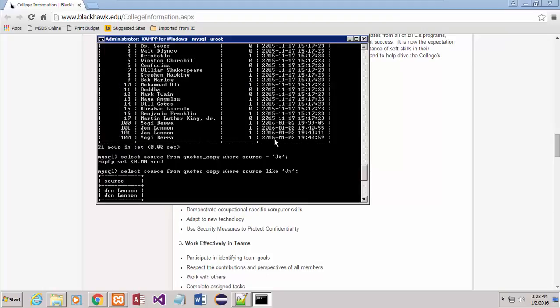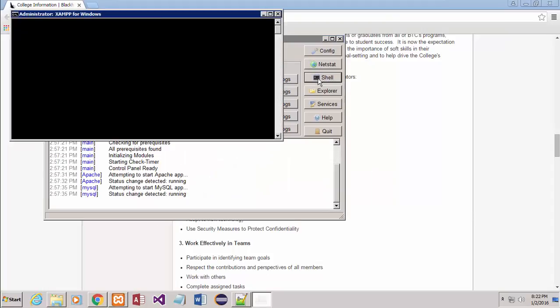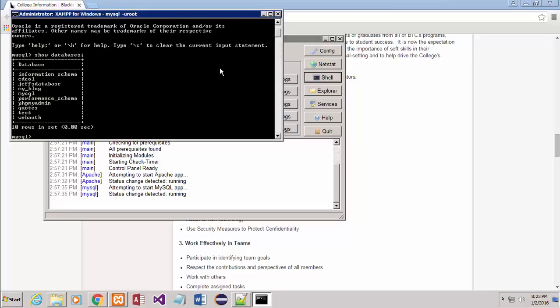In fact, I'm going to get out of this and get back into it, because one of the bad things about doing this through the shell is you can't clear the screen. So mysql -u root. Use quotes. Let's show databases and look at what other databases I have in here.